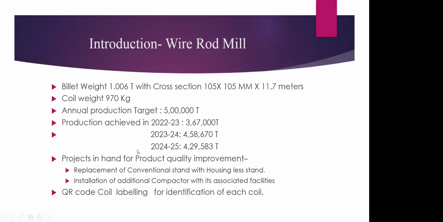machine. We are trying to convert our conventional stand in the intermediate group of 10 to 15 with a housingless stand. Here I would also like to tell the house that for stand number 14 and 15, we have installed the high speed or the HSS roll, high speed steel rolls. This is with a view that it will help us because the pass change is very frequent, as stand number 15 is the zero stand for our finishing area, that is B, C and D stand. So we have installed this high speed steel roll in stand number 14 and 15.